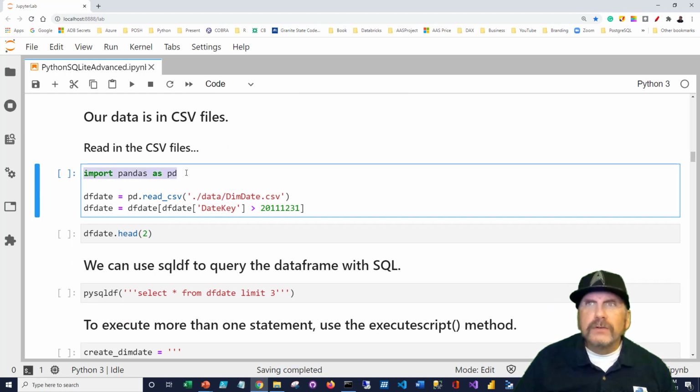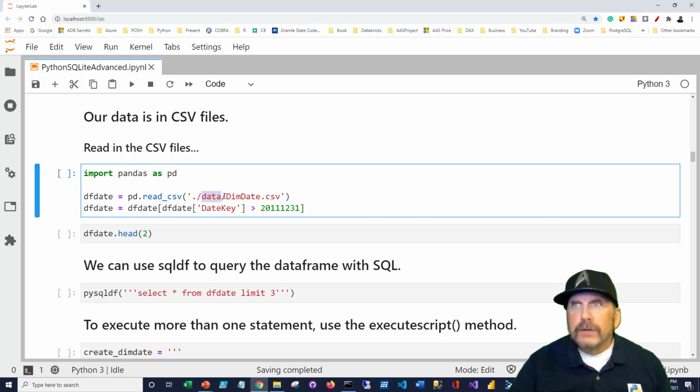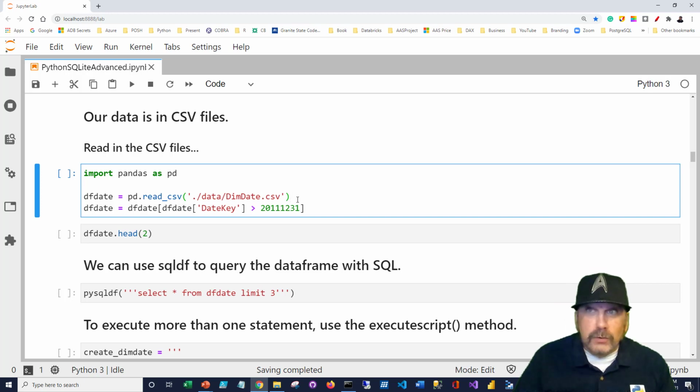And again, I use pandas as much as I can whenever I do work with data, because it just makes my life easier. So I'm importing pandas, and I'm going to use this prefix PD when I want to use pandas functions. Here I'm using the read CSV function, which is a really great function. It allows me to read in CSVs. If the first row in the file has the column names, it will automatically create those as the data frame column names. So it makes my life easier. The period slash says, starting from the current folder where I am, look to the subfolder, in this case data, and find this file. It is case sensitive in terms of the file name, so make sure when you do this, you spell things right.